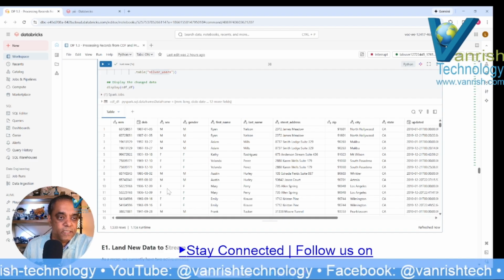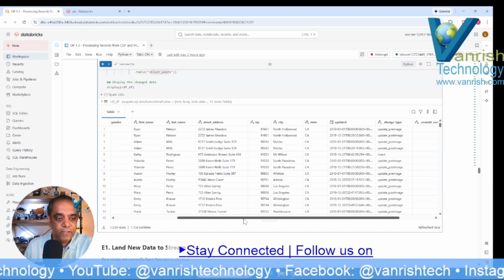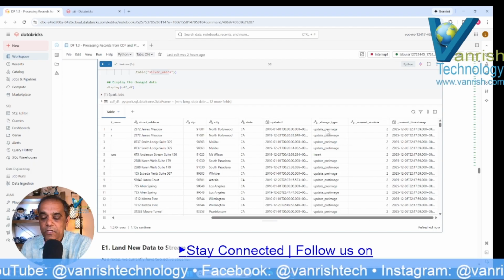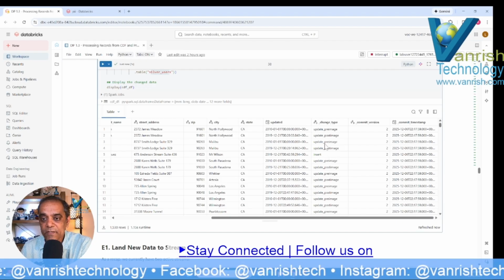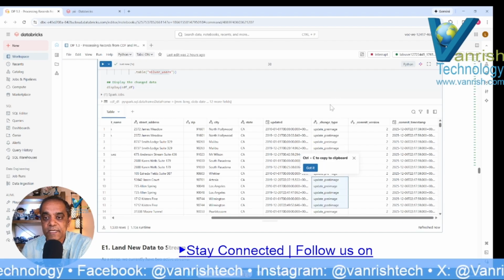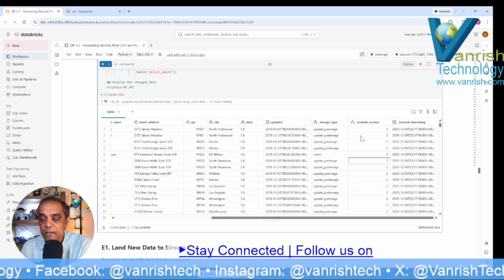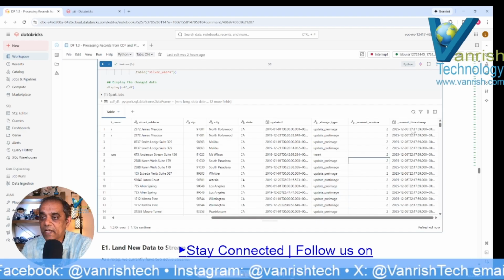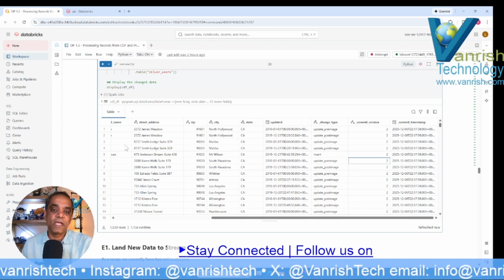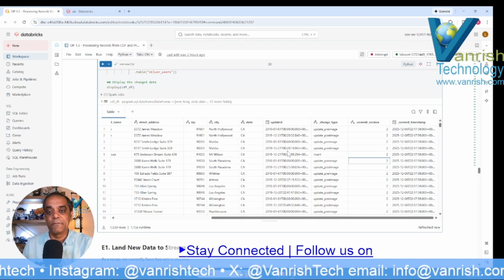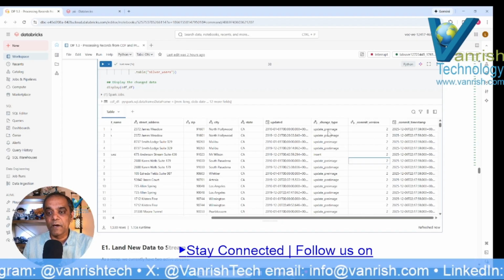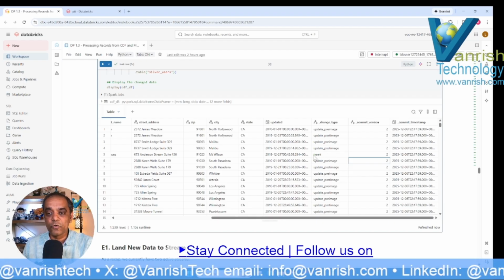Now you can see that for all rows the data came, and at this level you can find what has happened with each particular row. Three different columns came in addition to the existing schema: change type, commit version, and commit timestamp. For this row the change type is update, and for this row it is insert.